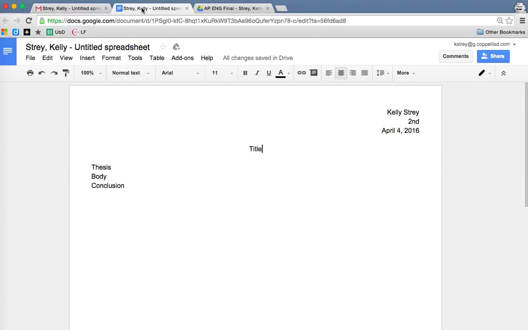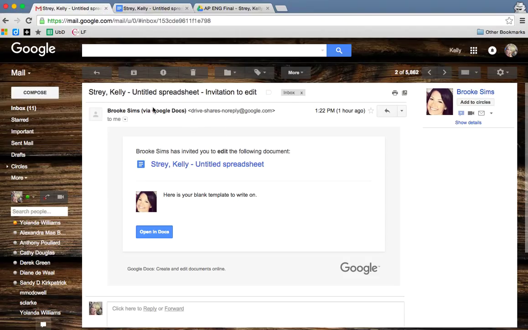But I did want to make you aware that everyone should be writing on a Google Doc that is sent to you via your email. You're not going to start just writing on any Google document. Any sample that you write, regardless of if it's 1 or 3 that you're assigned from your instructor, please remember that you will always be provided with a template via your email, and this is what it looks like. So that's an explanation of the second email that you've been given.